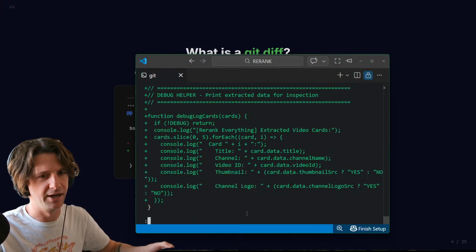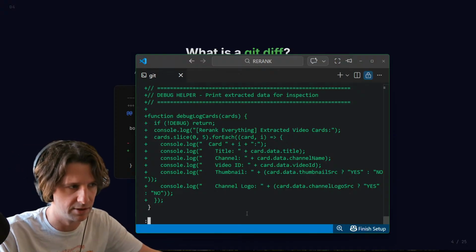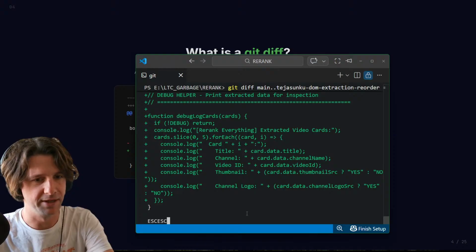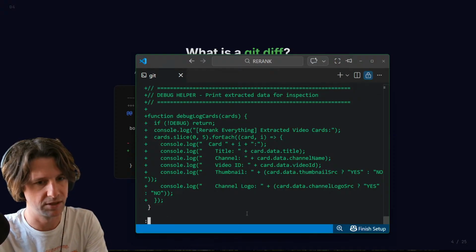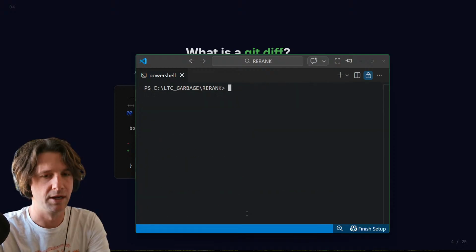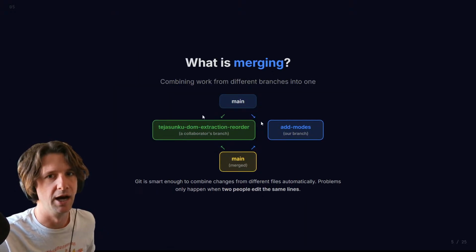So you could type a line number here and it'll take you to the line number of the file. But that might be a little bit confusing, and I don't want to overload you with too much of this stuff.